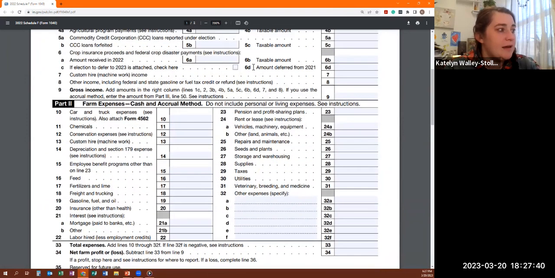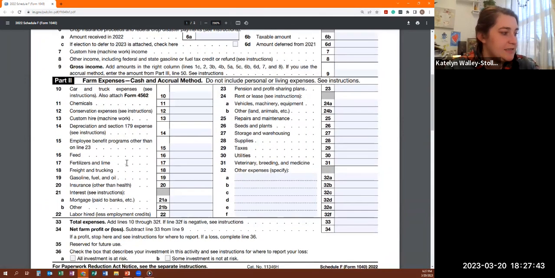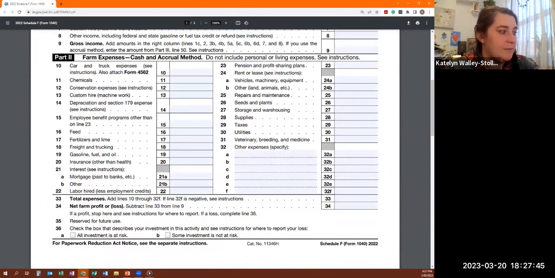You add up the income, you add up the expenses, and you subtract. If it's a profit, then you are taxed on that profit. And if it's a loss, then to a certain extent, that loss will decrease your personal tax liability. So what does that mean? You're taxed on your profit? It means that whatever that number is, you're going to get taxed on it as income.